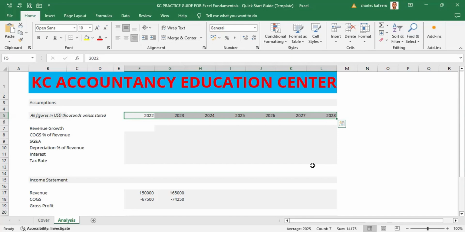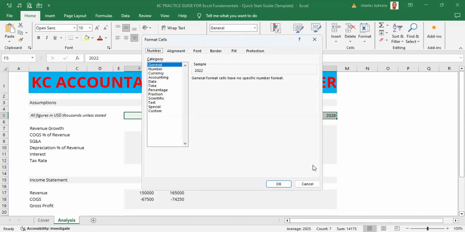The keyboard shortcut we are going to use is Ctrl+1. For those using a PC, you click Ctrl+1, and for those using a MacBook, you hit Command 1 so that you can look at that same dialog box.